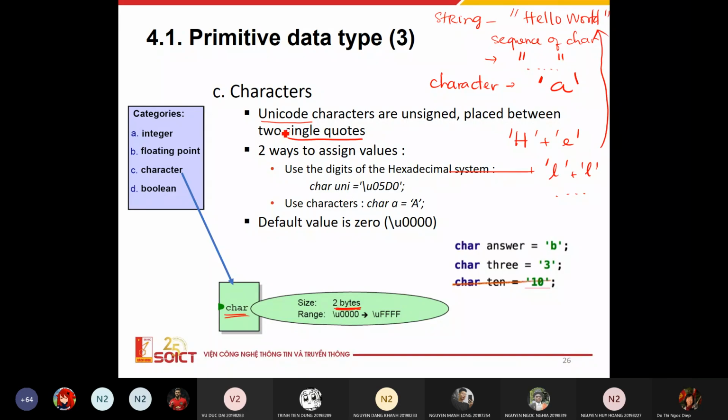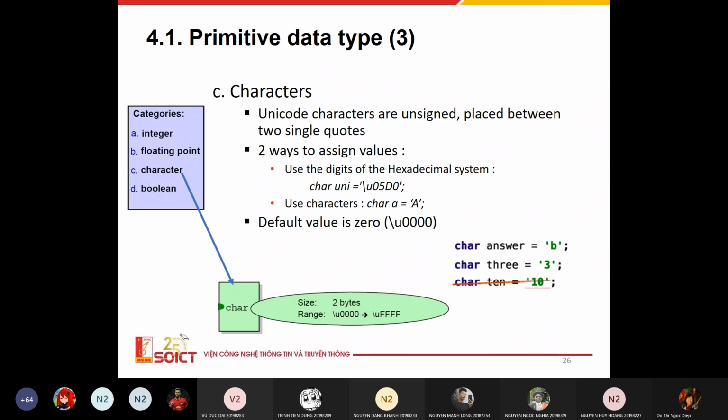Okay, so remember, a character uses a single quote. Okay. And when you define a variable of the kind character, you can assign the value in two ways. The first one, you use the value in the mapping table.